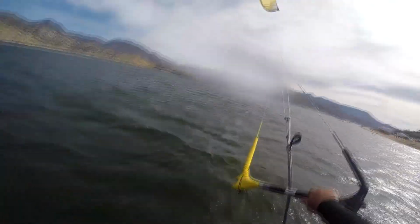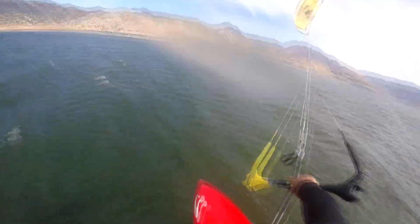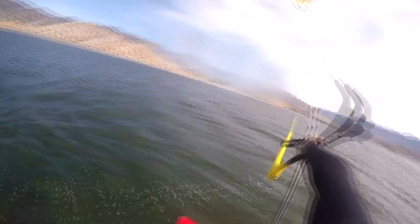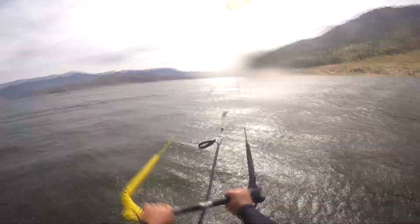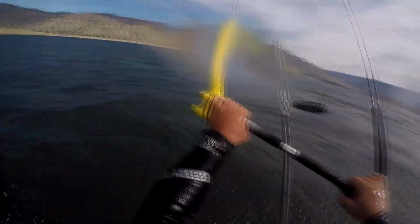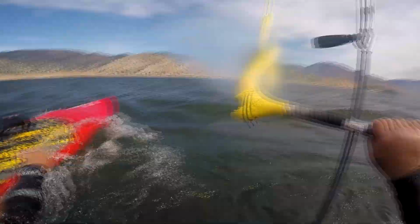We'll let the trim out a little bit, and we'll try a transition. So down loop jibe, make the transition here, and moving along pretty good. And then I'm going to try to go the other direction, and then it gets a little squirrely and I end up crashing. And kind of a hot launch, but I was able to save that. I hit so hard that I made a wave, and it pushed my board right back to me, which was awfully nice.